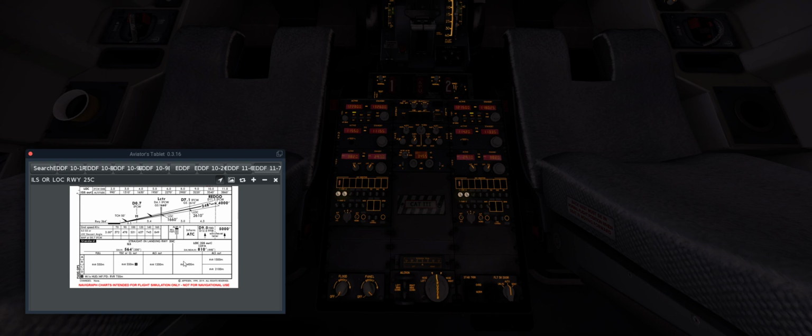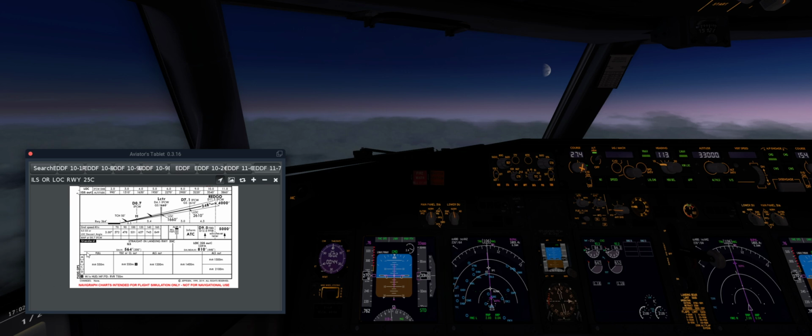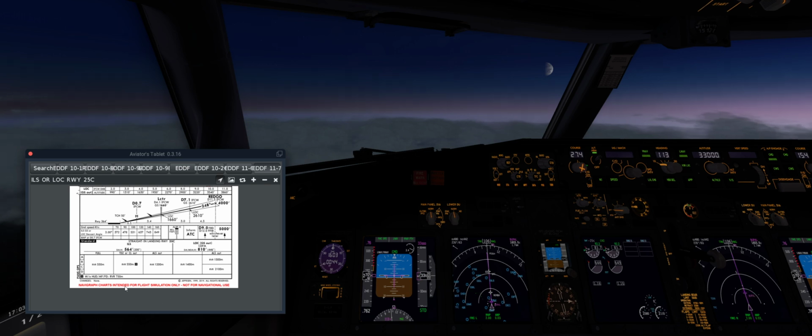And so effectively what we'll do is we will get the weather, see what the cloud base and visibility is. As long as it is greater than these, then we can use these for the approach, otherwise we'll be looking at lower categories of approach. Now I'll give you an example. If the glide slope was inactive, GS out here, then you can see that the minima are higher, because there's less guidance. So the visibility requirements are higher as well. You see that with full approach lighting here, you can land in 550 meters visibility or greater. But if the glide slope is not working, it increases to 1400, which is a bit of a difference.